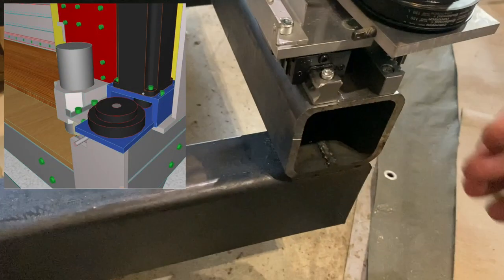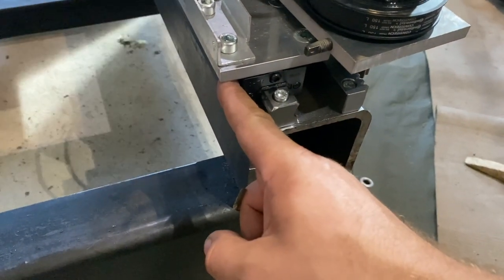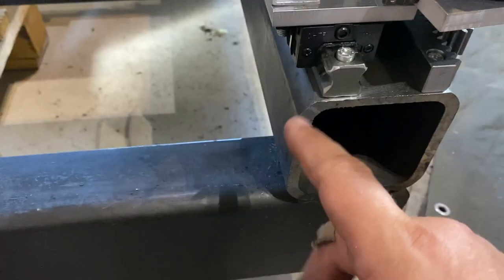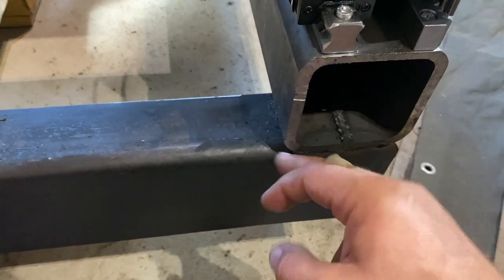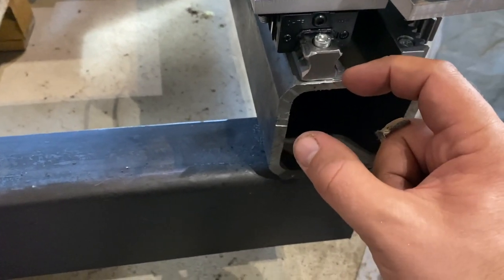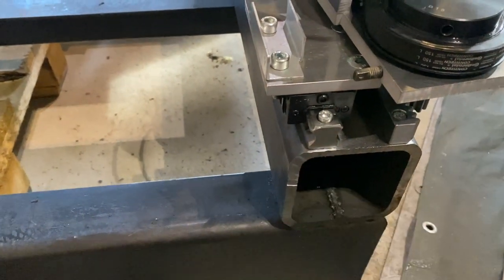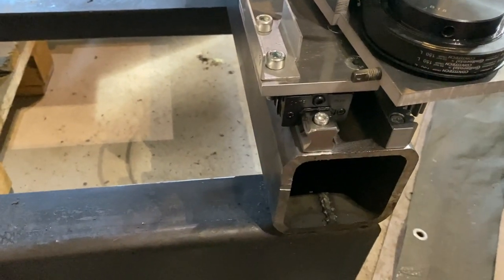On the plans, I have this plate right here that has the sensor that will detect this metal part of the carriage. But it turned out that this end of the beam is not straight enough. So I really can't do the end plate from aluminium because, well, it wouldn't fit. So I think instead I'm going to do those from thick plywood, and I'm going to do them with this machine as a first job. So we'll get back to those later. Until then, there will be no sensors on these ends, but I will be very careful anyway.